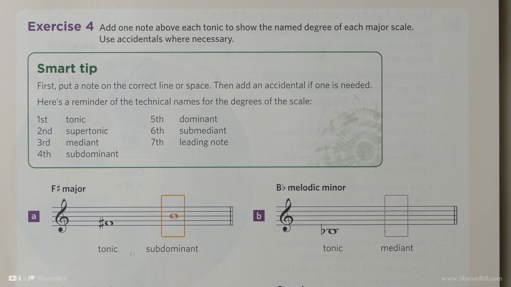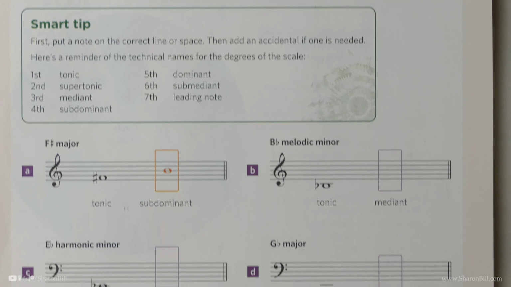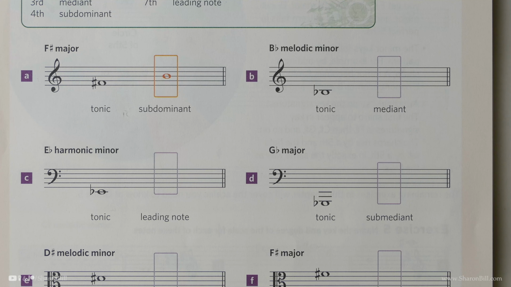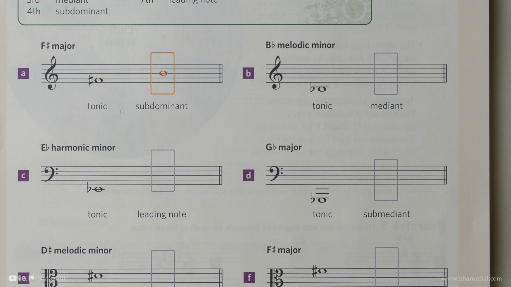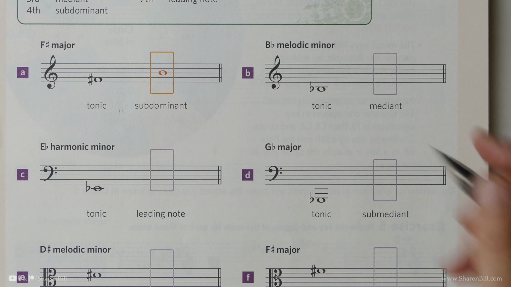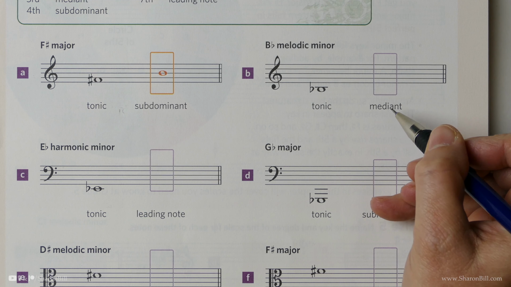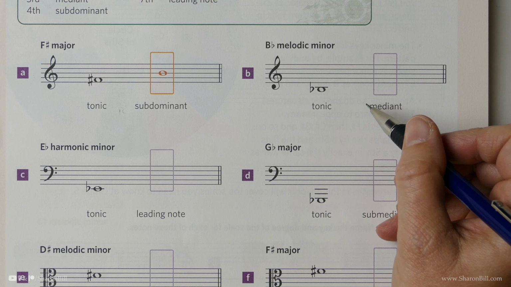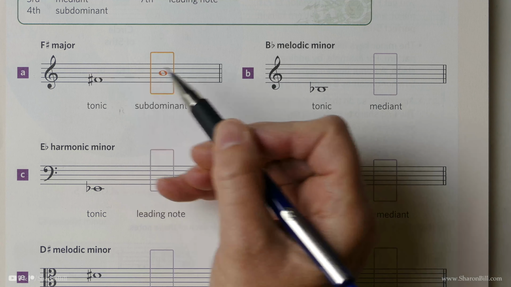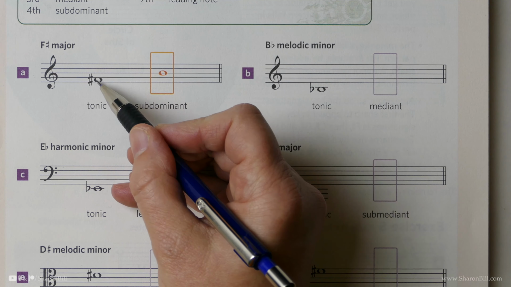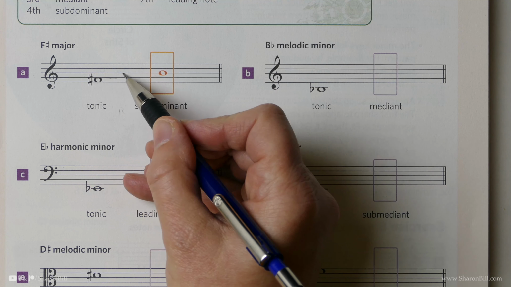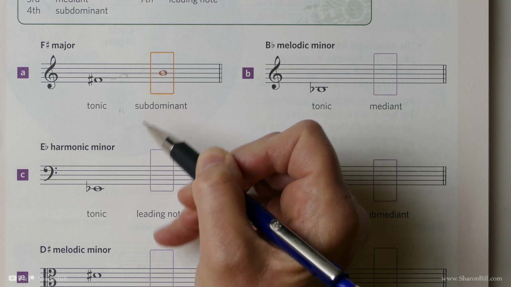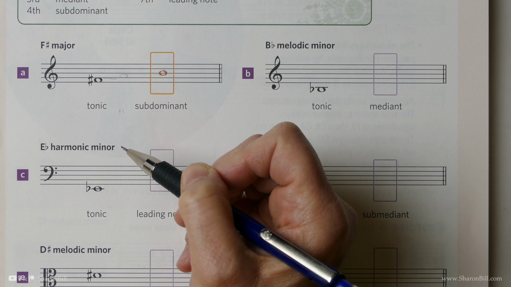And so for exercise 4, we've got a couple of jobs to do. First of all, we've got to figure out what step of the scale it is, and then we need to add it as an interval. So if the tonic is F sharp, the subdominant means number 4. We're just counting 1, 2, 3, 4, and then we've just got to bear in mind what the key signature would be.